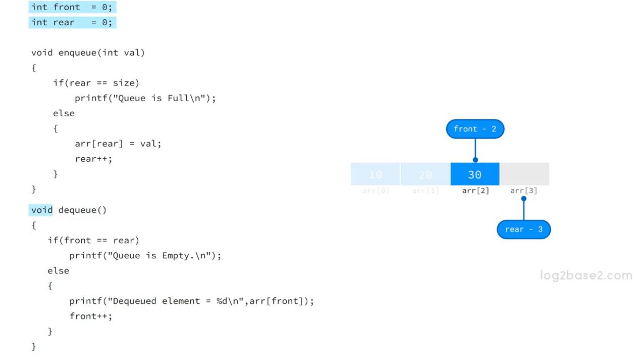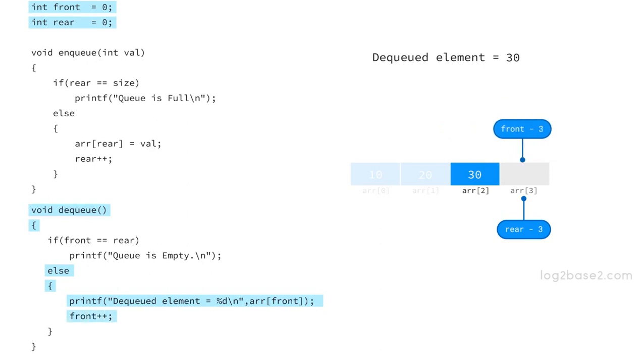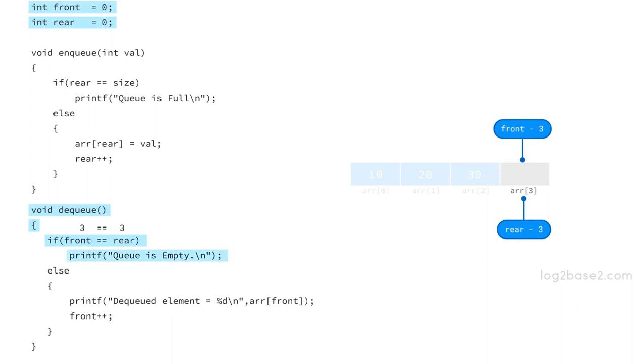Again let us call dequeue and we check if queue is empty, but front equal to 2 and rear equal to 3. So the condition fails and we go to the else part. And there we print 30, which is to be deleted, and we increment front, which makes front equal to 3. And 30 is now deleted from the queue. Now let us try to perform deletion again. So we call the function dequeue. And when we check if front equal to rear, it is true since front equal to 3 and rear equal to 3. So deletion is not possible since queue is empty and we exit the function.